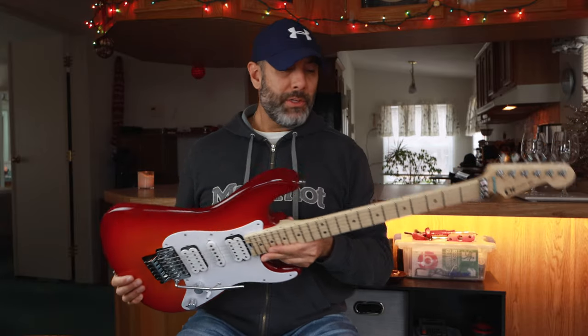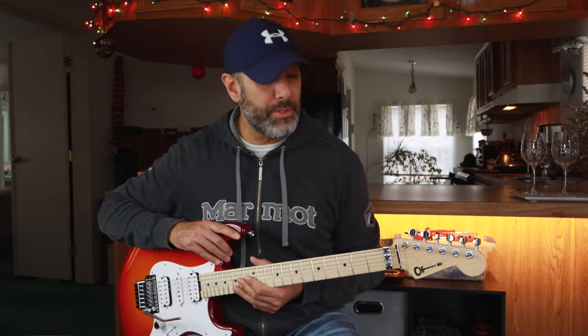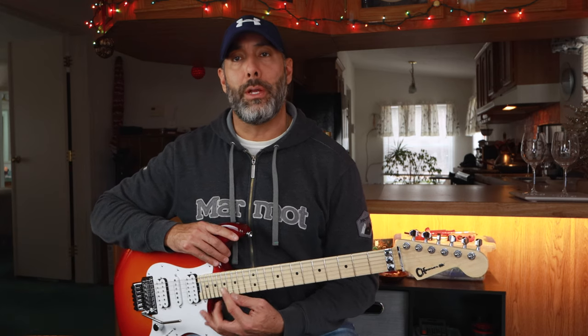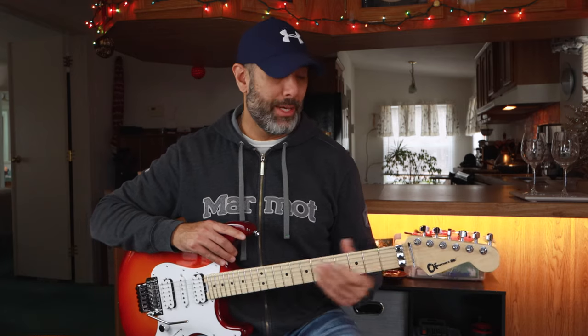Yeah, so this guitar is really great. I love Charvel's necks. This is the same as the necks on my other guitars. It's the compound radius of 12 to 16 inches. So it's a little bit more curved back here for doing your chord work, first position stuff, and gets a little flatter as you go up the neck for more of the shredder stuff, which supposedly is a little bit easier on the flatter end of the spectrum.